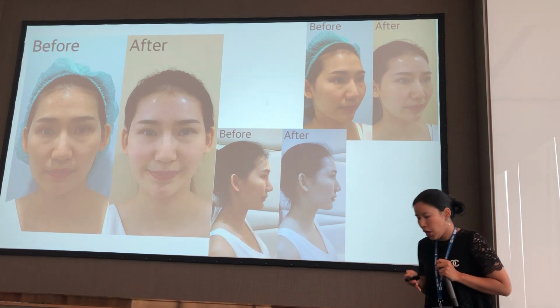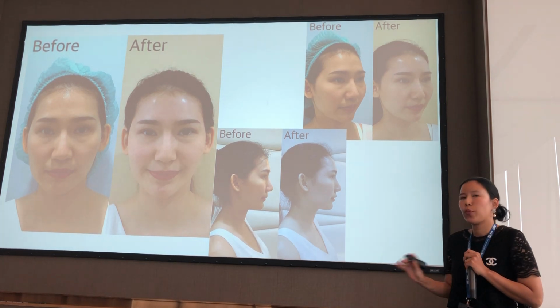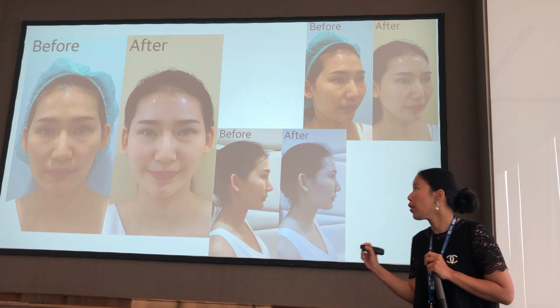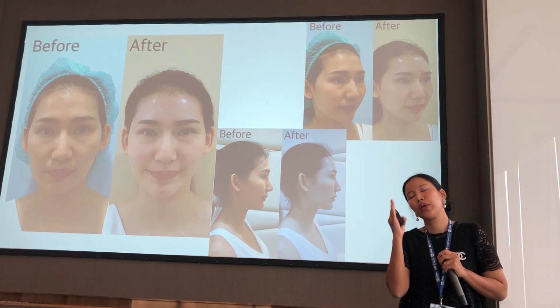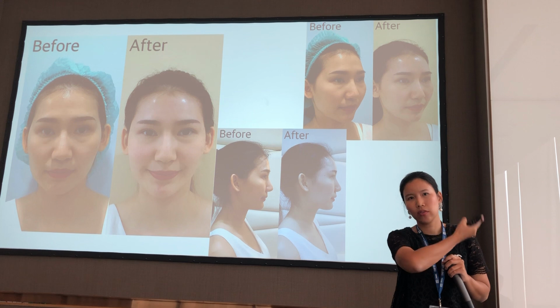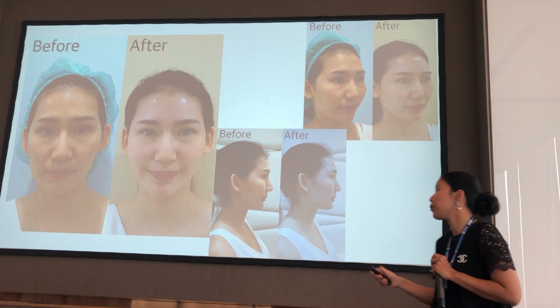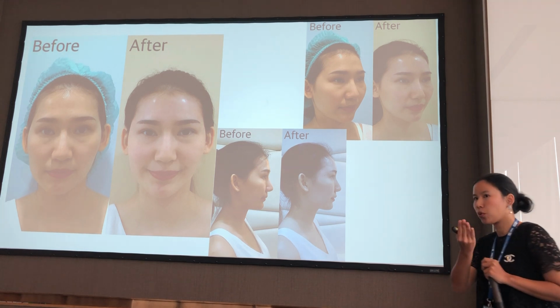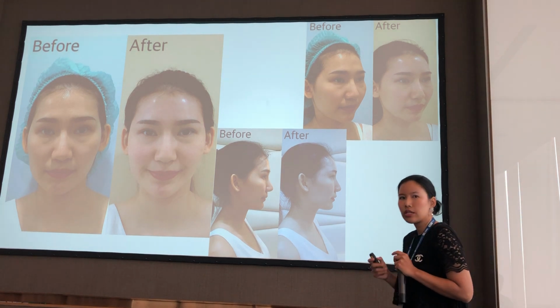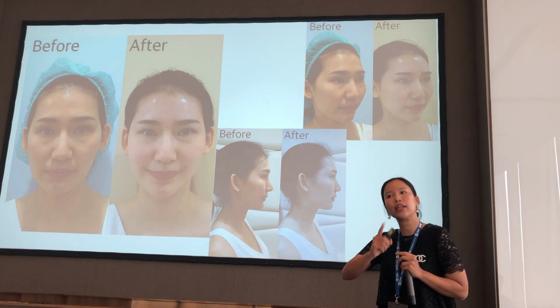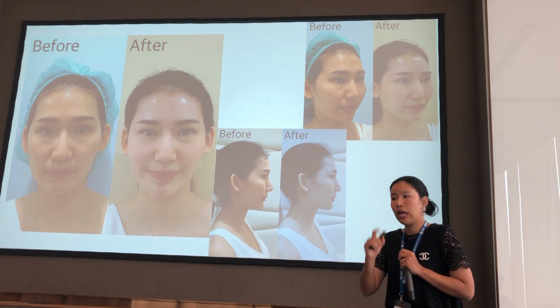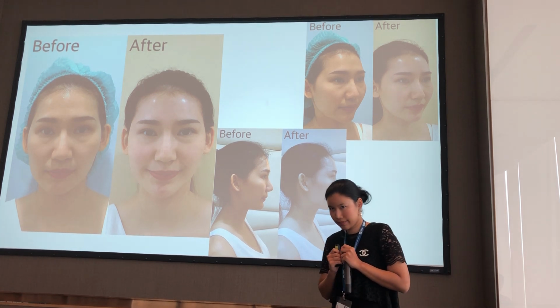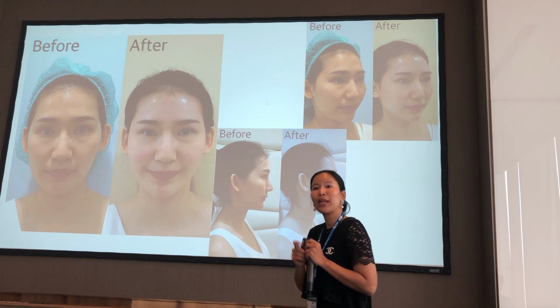And so, to correct and prevent this problem, you have to do the 360 angle evaluation of your patient in every view. Frontal, oblique, lateral view, every view. And the room of the procedure has to have symmetry and good light. Some of you omit this, which is very important.